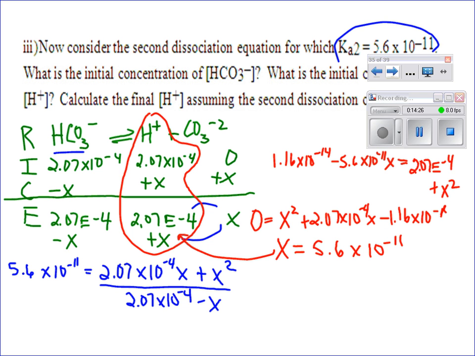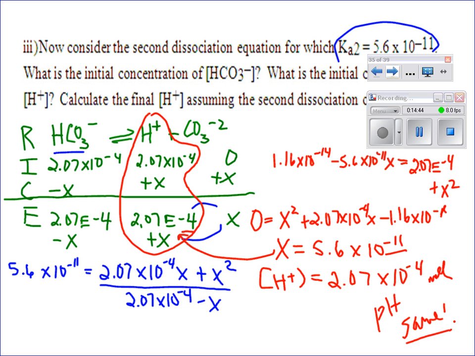But anyway, the point is when you add that 10 to the negative 11th to that, you're going to get the same concentration, so therefore your pH is the same. Someone actually didn't have it on approximate mode earlier, and they figured out it changed the pH on the 7th decimal place by like 3 units. The problem is I challenge anyone to find any instrument anywhere that measures pH that accurately. Good luck. So the point of this is you really only need to worry about the dissociation of the first H.